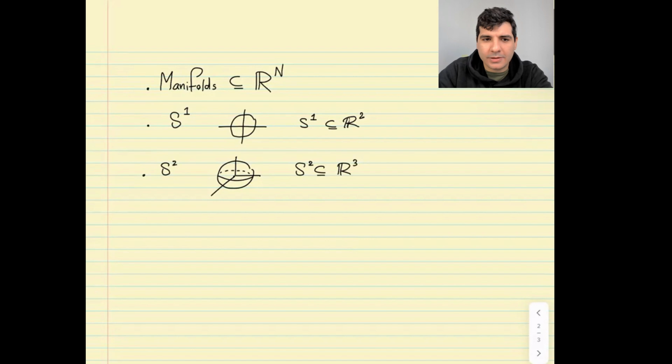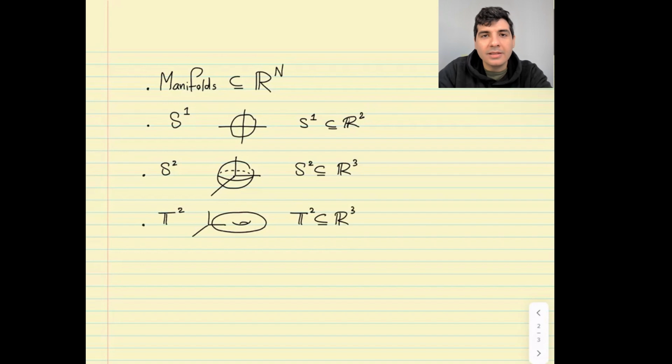Same goes for the torus. If we think about T2, one way to think about the torus is as the surface of a donut sitting inside R3, embedded inside R3. So we think about T2 as a submanifold of R3, right? So usually we think about manifolds in the intuitive way, sitting inside Euclidean spaces. S1 is a one-dimensional manifold sitting inside two-dimensional Euclidean space. The surfaces S2 and T2 are two-dimensional manifolds sitting inside three-dimensional Euclidean space, right?